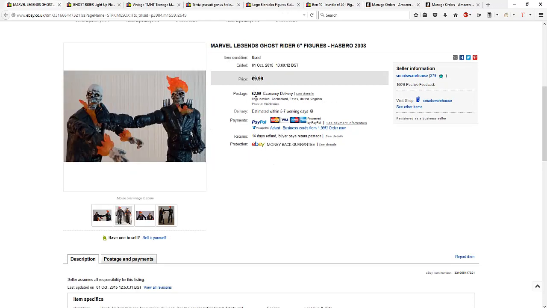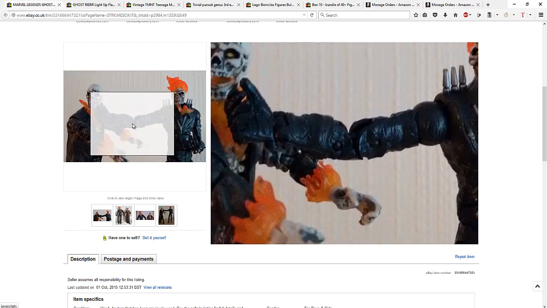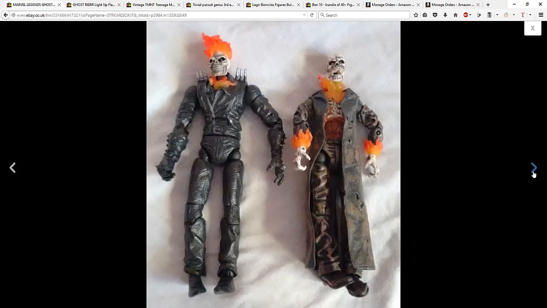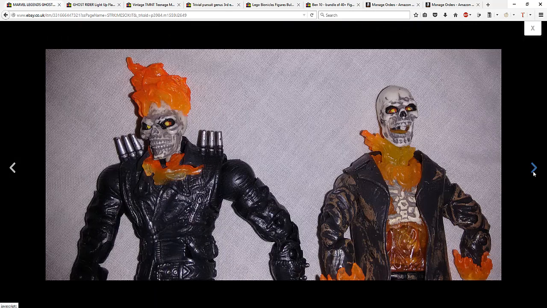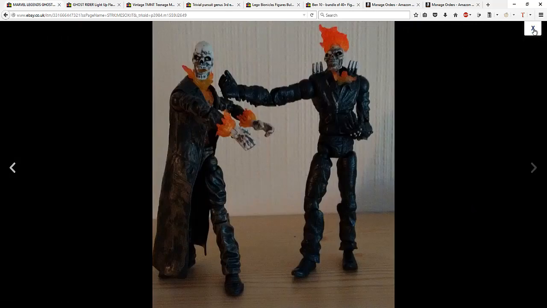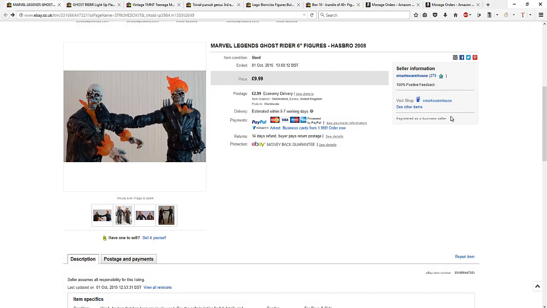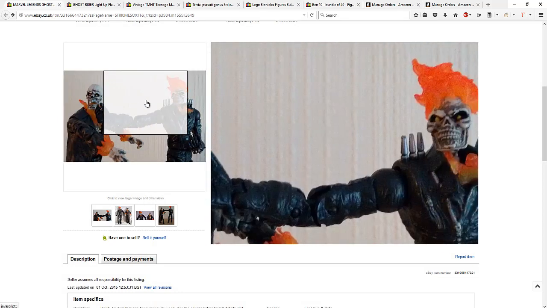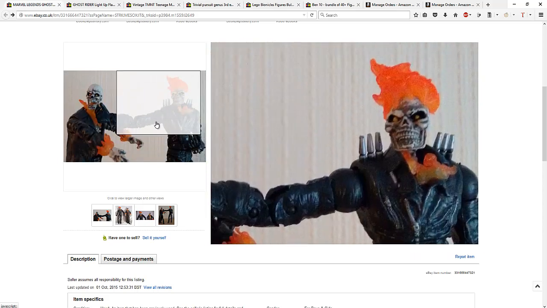These two guys, as you can see, I made it look like they were in a fight. And I showed the two main characters there with a flash and without. They sold pretty well. And these were part of the big figure bundle that I told you about just a minute ago. They were in the lot for £1.